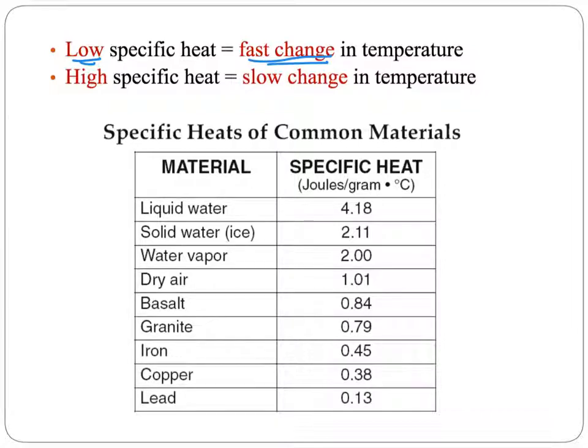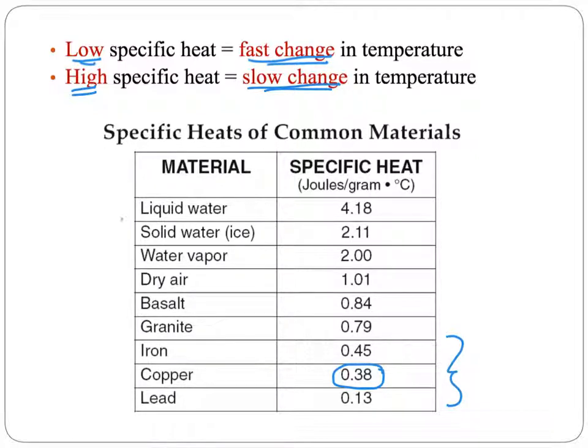And so if you look at this table of specific heats, and we have our metals down here on the bottom, you see that there are very small numbers. Decimal points, not even a whole number. These are all low specific heats, and metals do change temperature very rapidly. As might be expected then, substances with a high specific heat experience a slow change in temperature. It takes lots of added heat to make this substance increase its temperature.